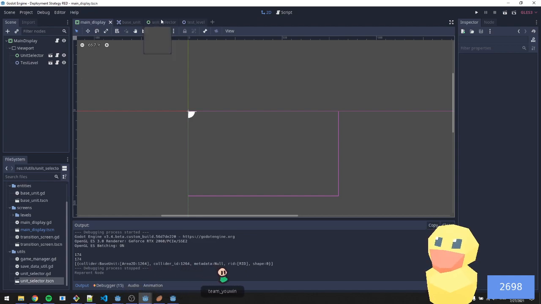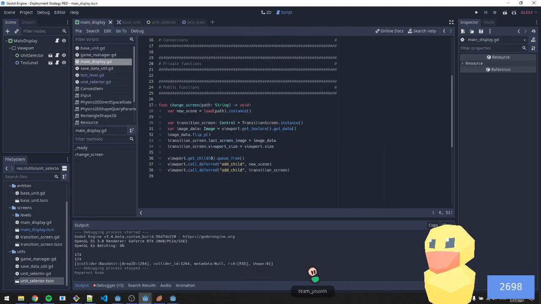So when doing any sort of screen changing, I need to be aware of the fact that we want to do child 1 Q3, because we want to ignore the unit selector.